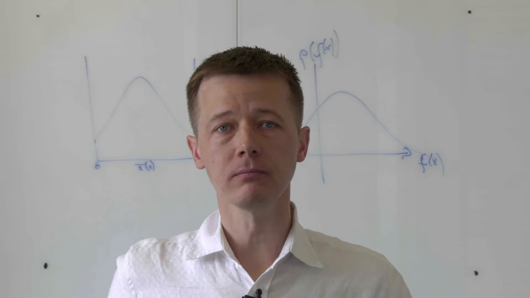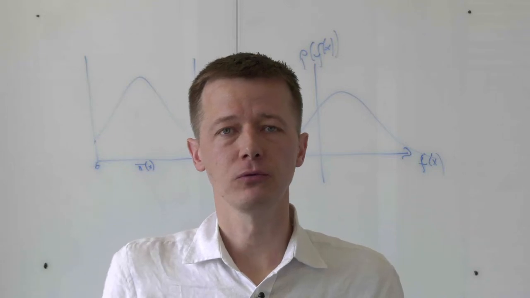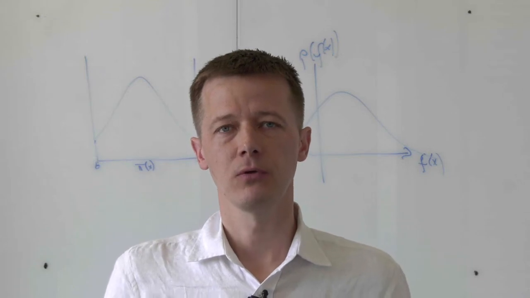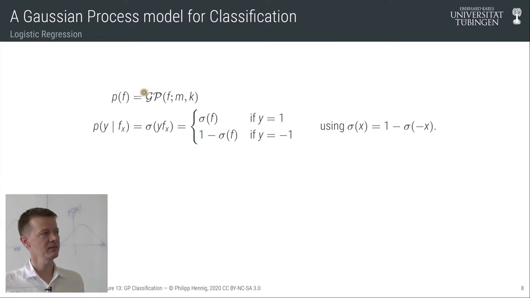Now, what do we have to do Bayesian inference in this setting? Well, we have to do the same thing as in any setting. We have to multiply the prior with the likelihood and divide by the evidence to get the posterior, right? So let's do that. Our prior distribution on this latent function, which I call f, not pi, the function that has real values, is a Gaussian process. That's our prior, great. So now we have one part of Bayes' theorem. The likelihood is given by the probability. So the probability to observe a positive class 1 is given by the probability defined through that latent function f.